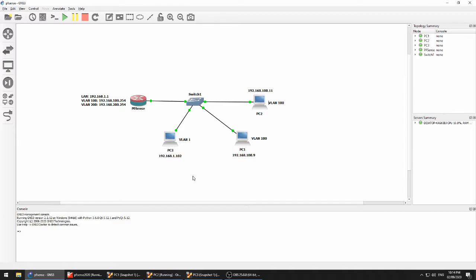The pfSense firewall rules are basically just an access list, like in other vendors. The way the access list works is it checks for a match on a list of rules.